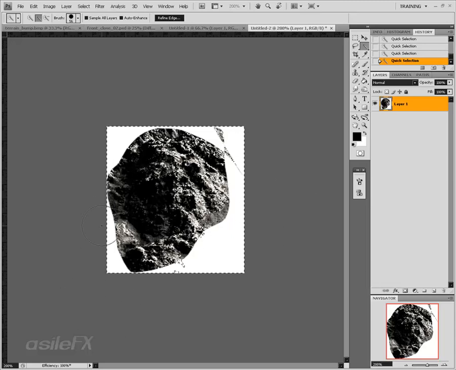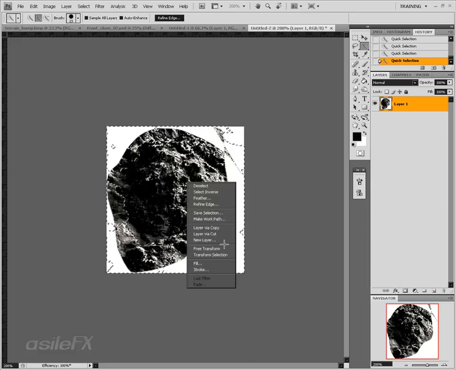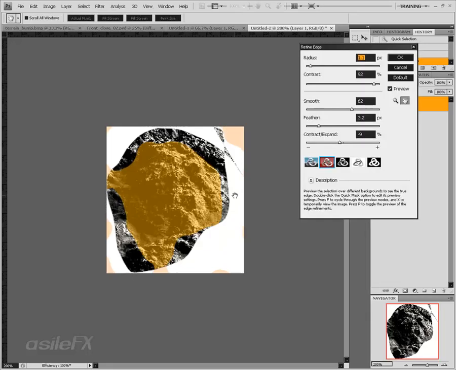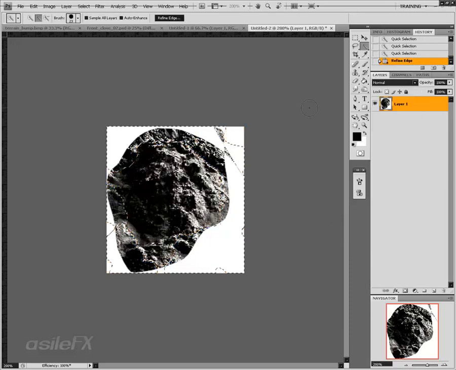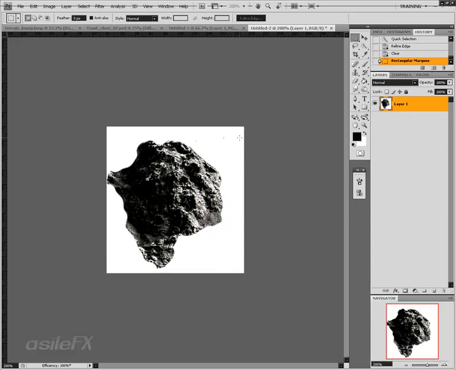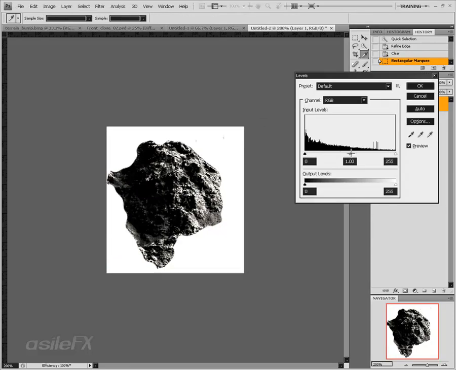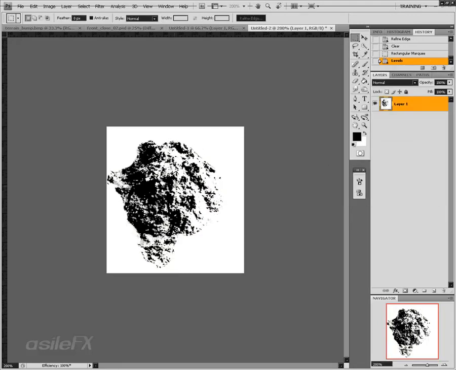And this is a rather small document. I am going to deselect that. Maybe work with a slightly smaller brush. One thing that's really important is when you're using the quick selection tool, that you right click and go to Refine Edge, and that way you can adjust the selection and then delete. I do want to make this a little more contrast. We might want to smooth that out a little.